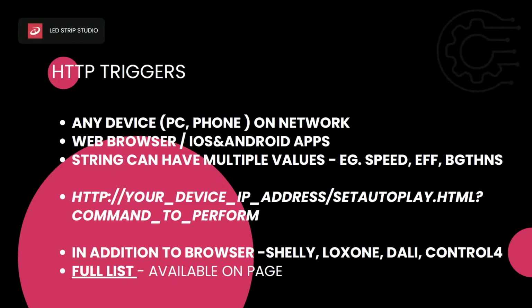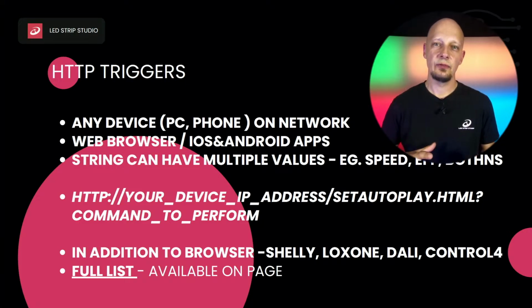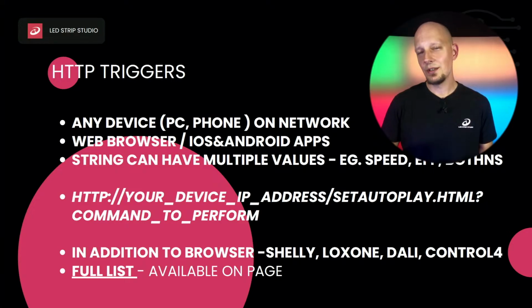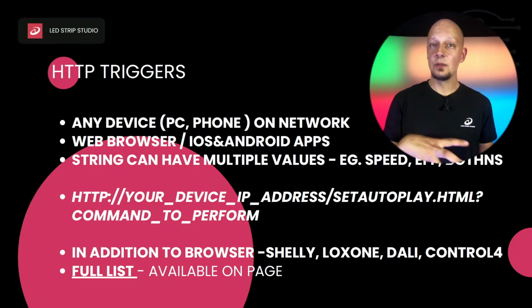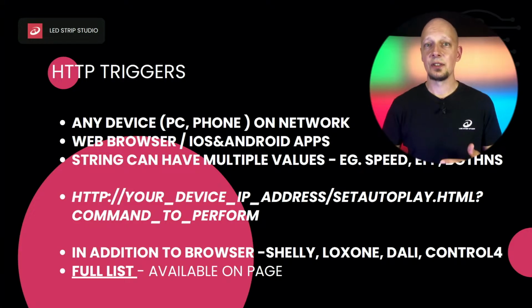And in order to use the HTTP triggers, you have to have your phone or your PC. Once again, I'm mentioning PC, so it's not that standalone, but it's also an option from the PC to use the HTTP triggers, because for that your web browser is enough to send out the HTTP triggers into your device and select a specific animation, for example.